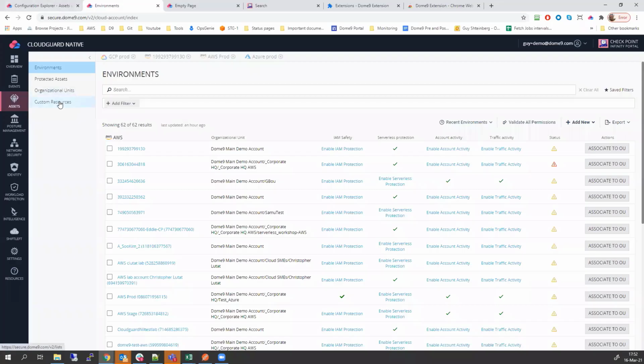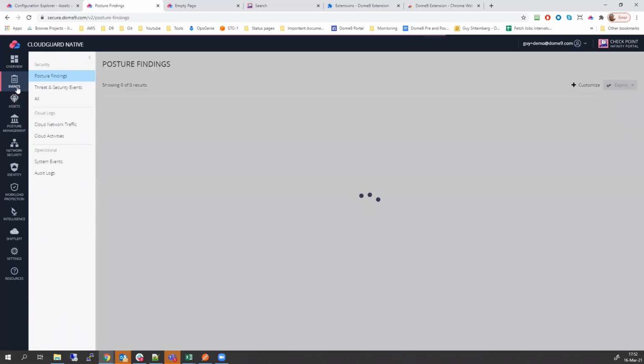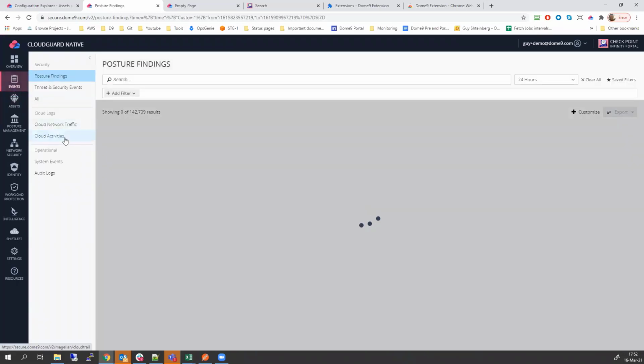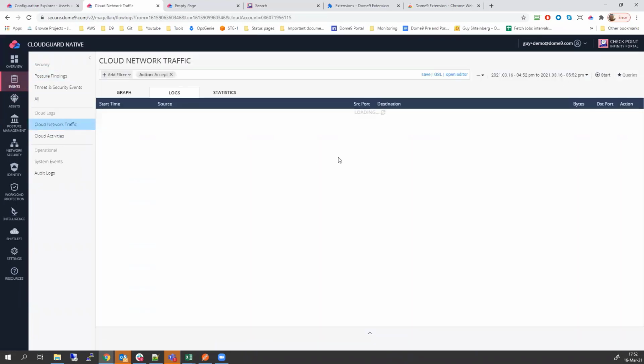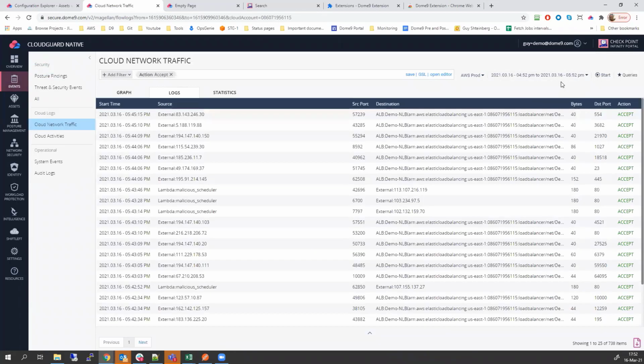So basically, Logic, cloud intelligence, and threat hunting is working on the active activity, basically on the network traffic and all the other CloudTrail activity in your environment. So we digest the flow logs.